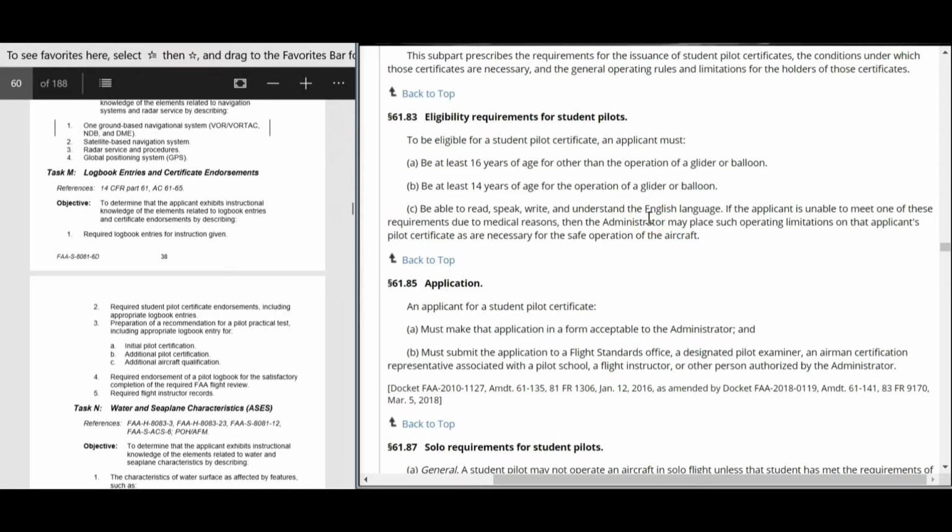And if you absolutely positively are unsure, it's no problem. Just simply contact your local FSDO, that's your Flight Standards District Office, and they can help you with that. They have people who are trained to be able to let you know if they speak the current level required by the ICAO, which is International Civil Aviation Organization. And I think it's right now currently a level 3 or 4. I'd have to look that up.